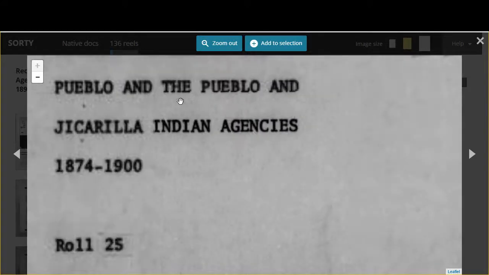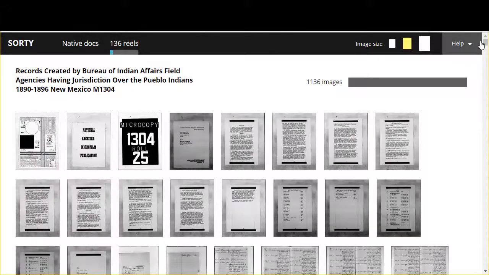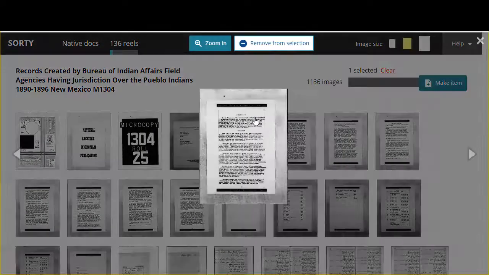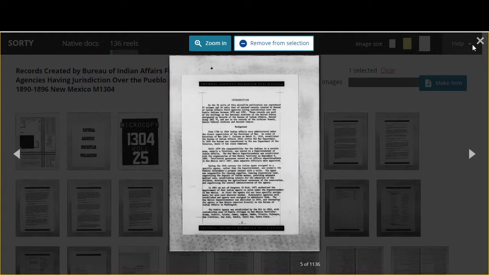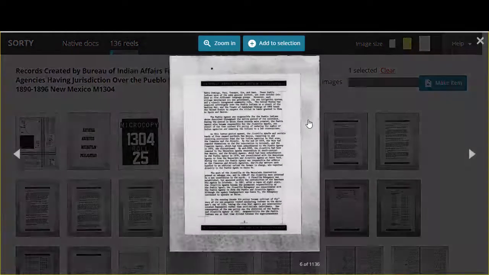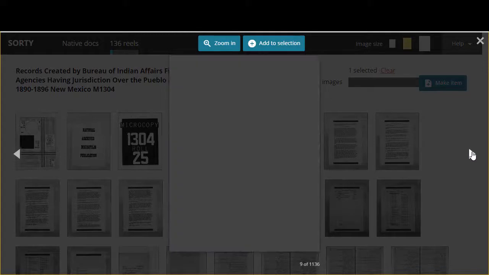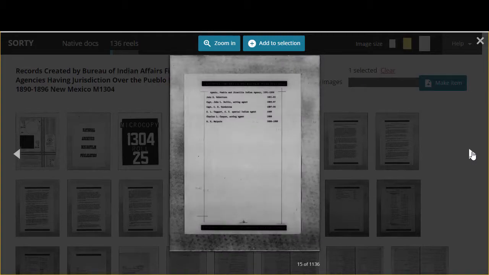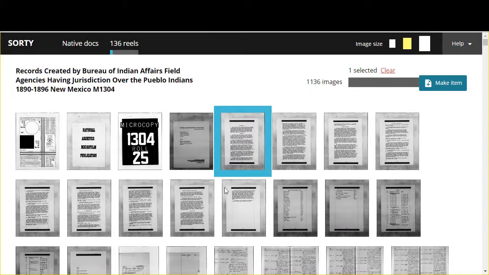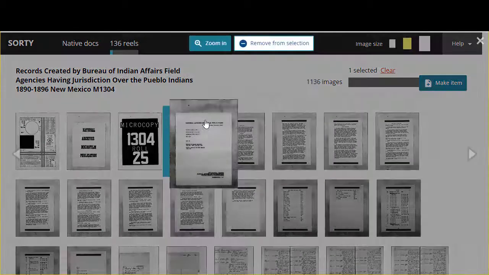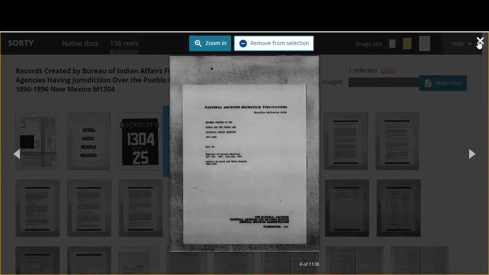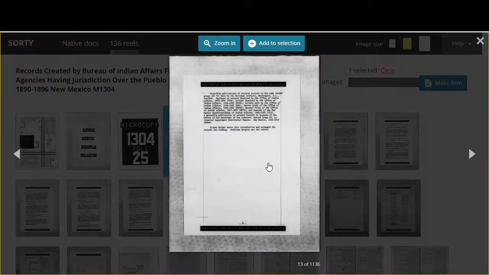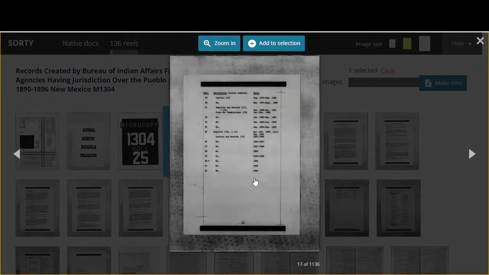So at any time, we can check up on exactly what the item is. But really, it's using the fact that we have this visual overview in terms of thumbnails to give us a good picture of the material, and be able to page through it really quickly just to get a clue visually for where one document starts and another one ends. So we can identify here that this is probably the start of the finding aid, and this is probably the end, or maybe this document is the end. Let's say it's that one.